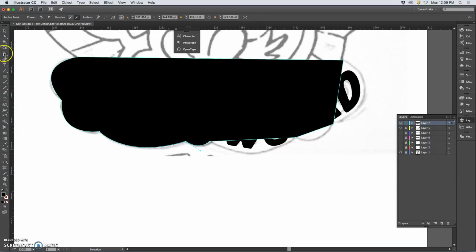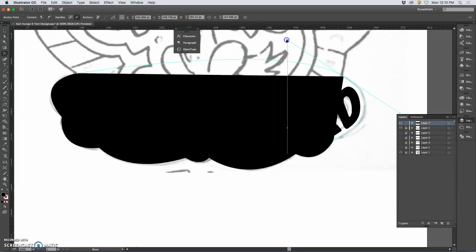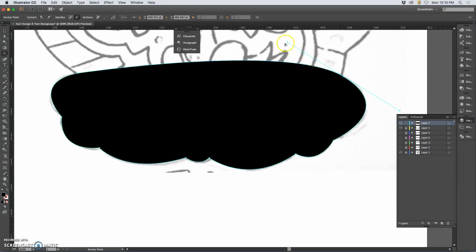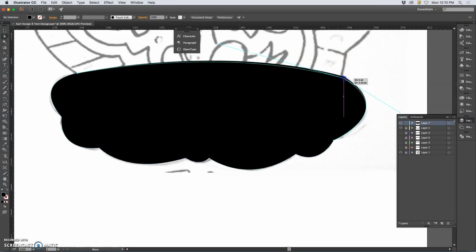It will not, this anchor point tool, which the shortcut for it is Shift-C, it will not allow me to move the anchor point. You need the small selection tool for this, but this will allow me to set curves for them on both sides of an anchor point, which is very helpful. And if you want more complex curves, you can set curves on both ends of it. And that's so much better than trying to add anchor points and additional curves when you don't need them. Okay, now, if I want to, I can use my small selection tool and move the anchor points a little bit, and additionally adjust the curves.